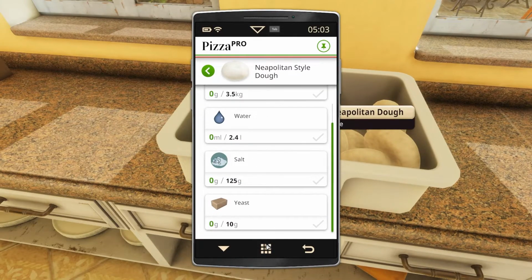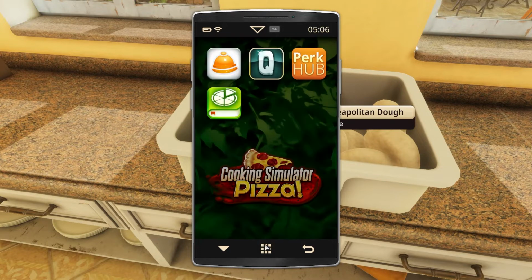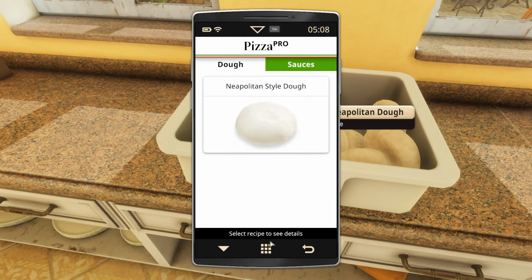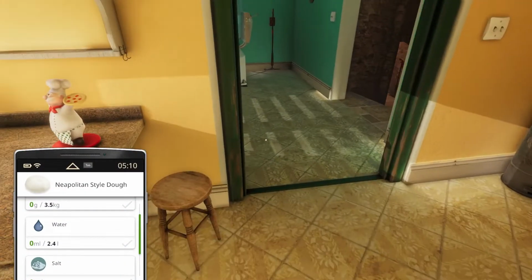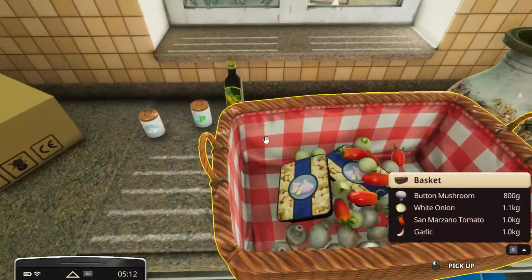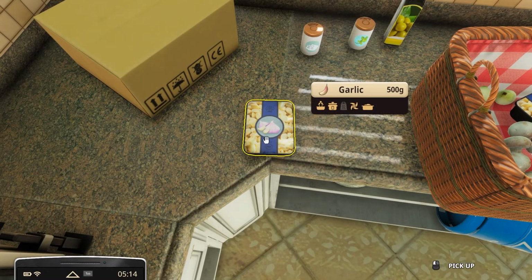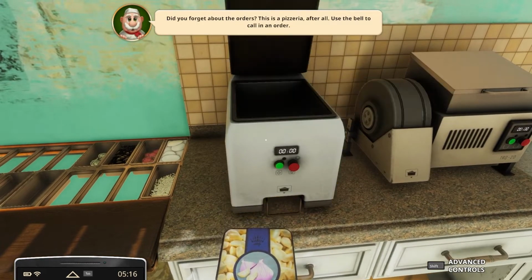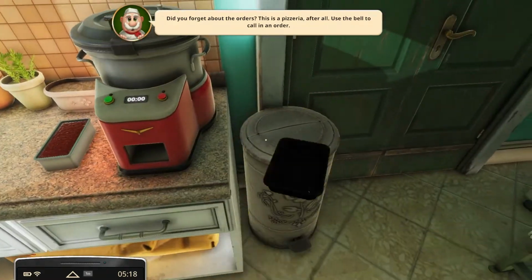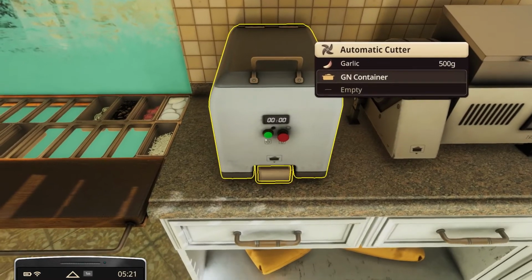All right, so how much do I have of that now? Wait. I made a mistake. I made a portoliano. Oh wow, okay, that was not needed. That was uncalled for. Nice. Alright, so. I have garlic and I can cut the garlic. Okay. Yes, I did totally forget about the orders. I'm sorry about that. Maybe I'm not, but I think I am. Okay, cut that one.